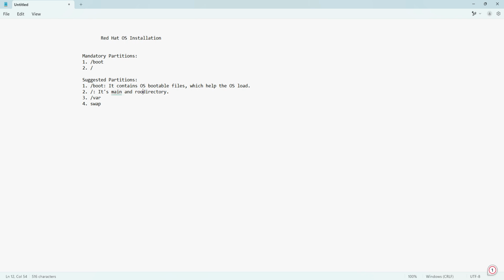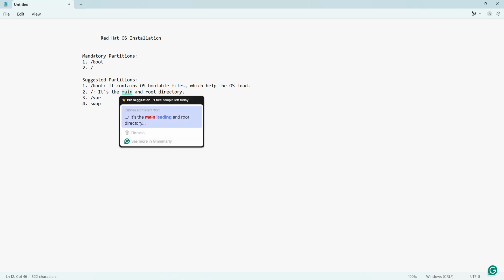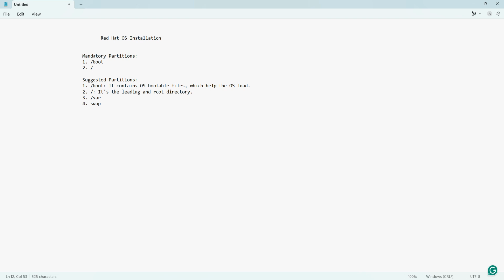After slash only, we have directories like slash boot, slash var, and slash etc. So these all come under the main and root directory.